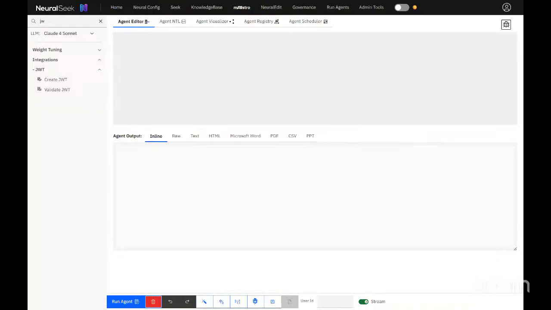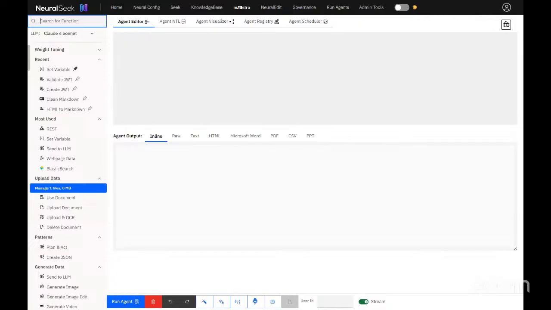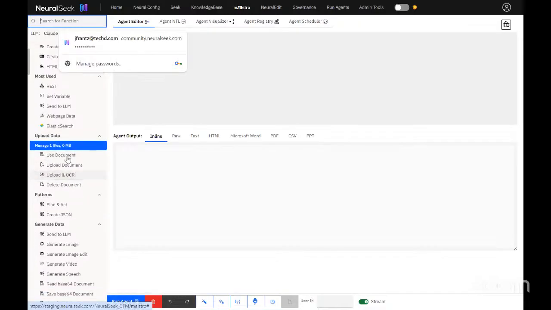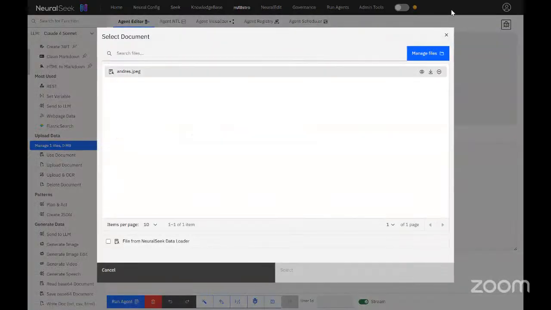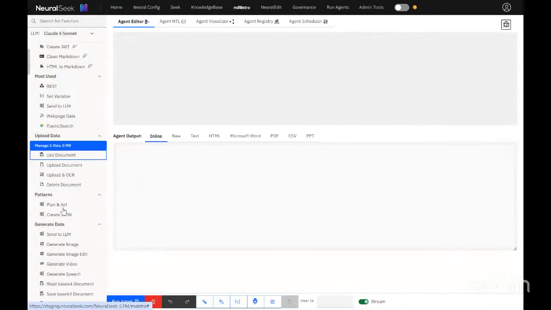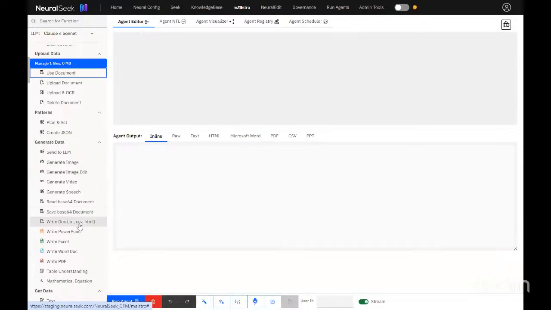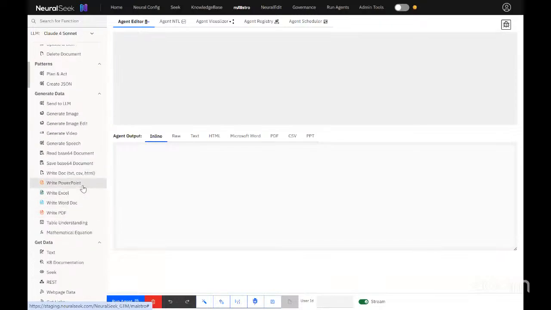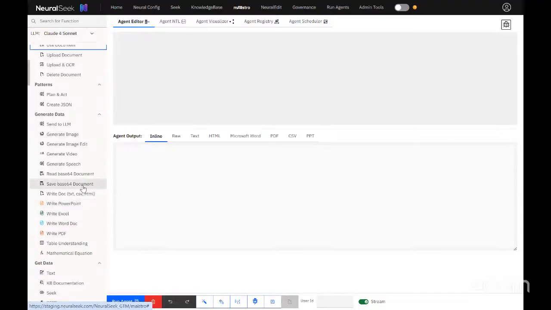I also want to point out, while these aren't new nodes, they've just been updates to current functionalities within NeuralSeek in general. So we have some better Office file reading for cleaner, more accurate extraction from Word, Excel, or PowerPoint files, including charts and data. So let me point out our notes here when we upload one of those documents into our file management system. And then we use it to either write a doc, write a PDF, write a PowerPoint file, or just read and extract that information. We have some better Office handling there.